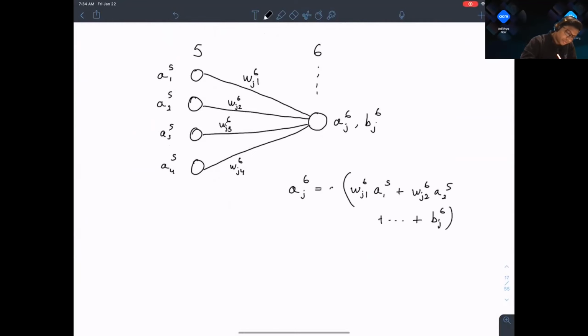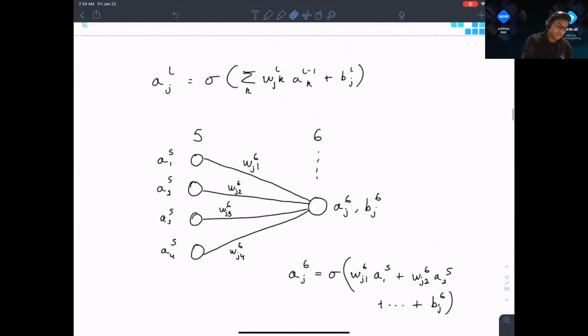And obviously we need to apply the sigmoid function here. And that is what this summation that we defined earlier is representing. So we are looping through K here, K being the number of neurons in layer 5.